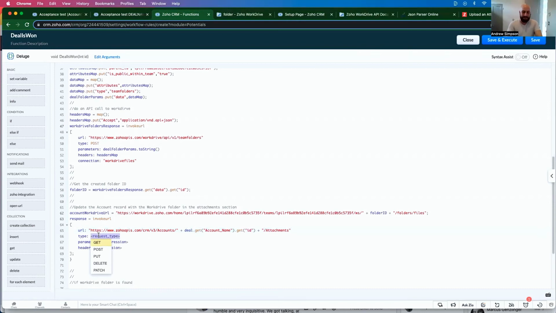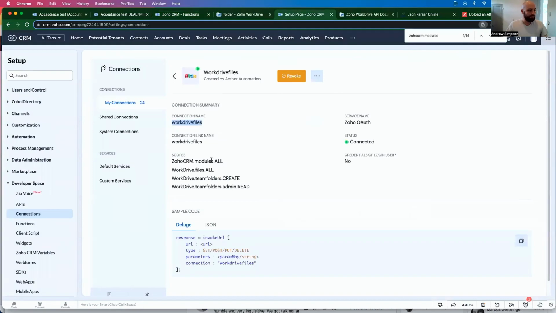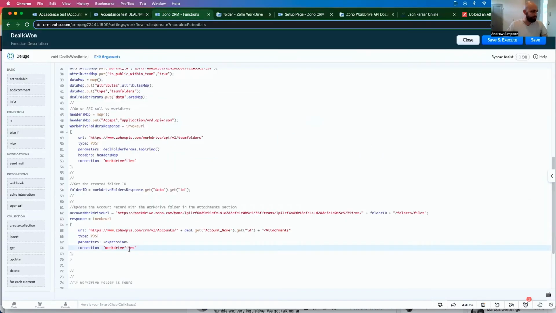The type is a post request. Parameters, we're going to come back to that one. I'm going to take away headers and I'm going to put in the connection, the same one that we use here, the Workdrive files, because you need modules all, and we have modules all in our scopes.